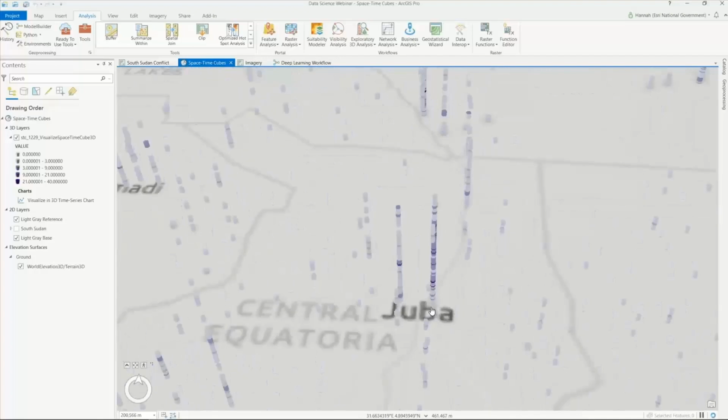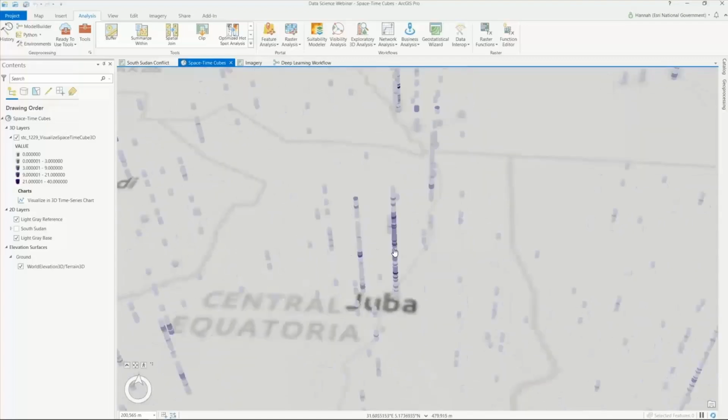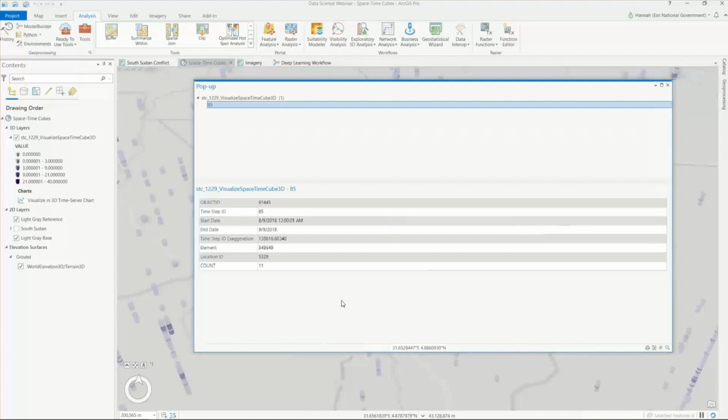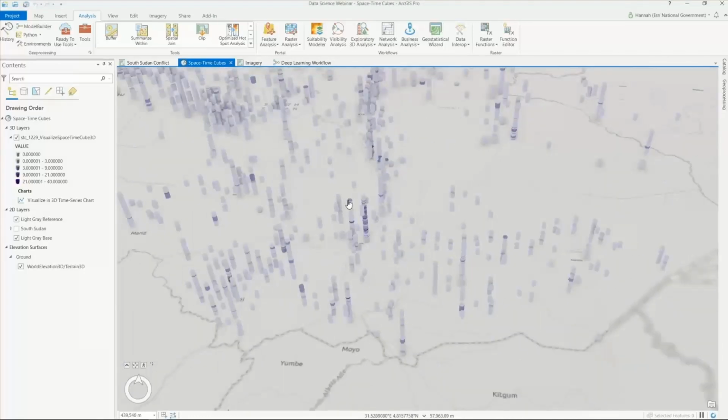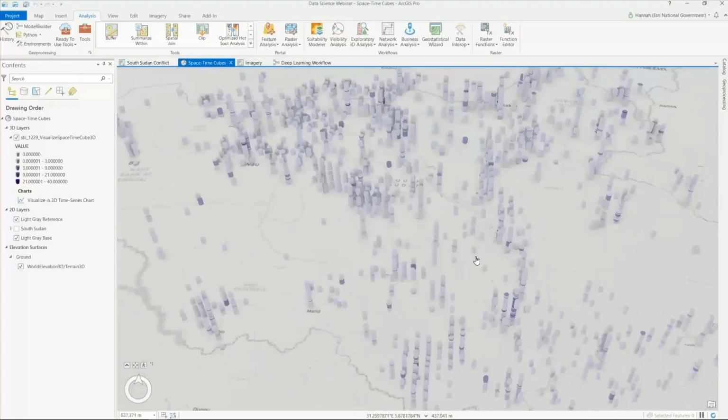And so you can see closer to the bottom is 2011 and closer to the top is current, or end of 2020. And as we're sort of exploring where the hotspots for more conflict events might be in both space and time, we can even click on a particular slice of the space-time cube to see, hey, well, in this area near Juba in August of 2018, there were 11 conflict events. So we can start to get a better sense of those spatiotemporal patterns as we explore a really rich visualization like this.